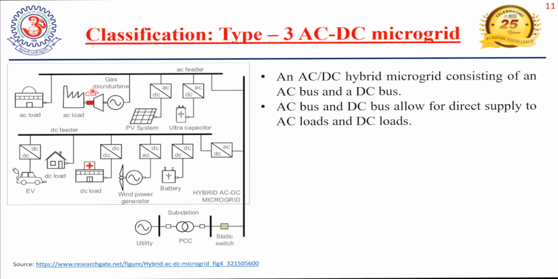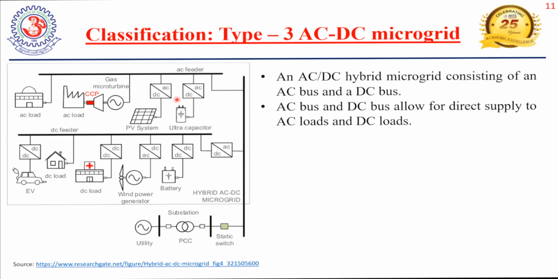So if the load is AC, we can give the supply from the AC feeder or AC bus bar. If the load is DC, that means for electrical vehicles, we need supply from the DC bus bar. From the DC bus bar we can take the supply and give it to your electrical vehicle. Similarly, any loads which use DC, we will feed directly from the DC feeders. So we get a more flexible, more reliable system, where both AC and DC are present together.